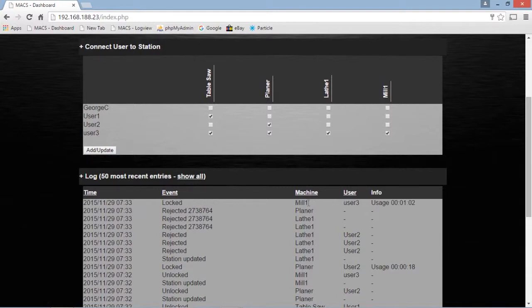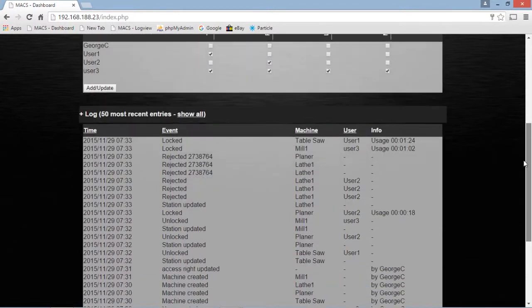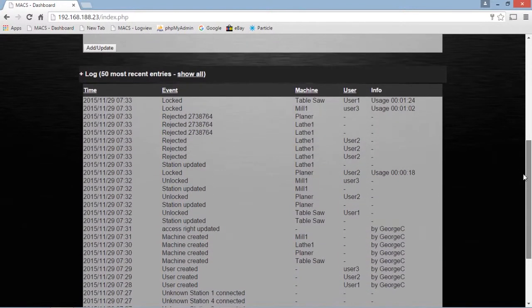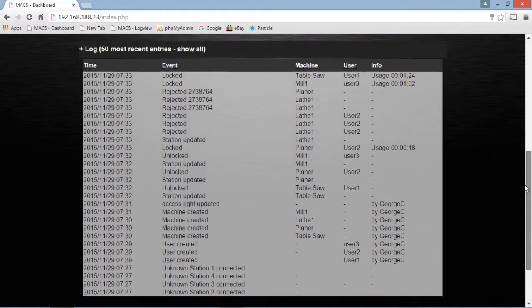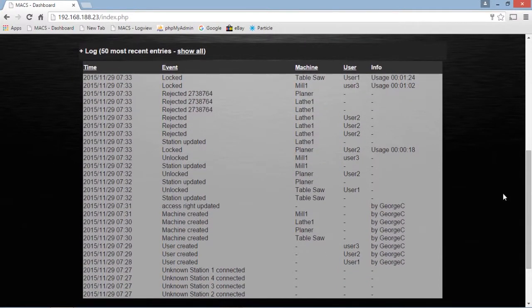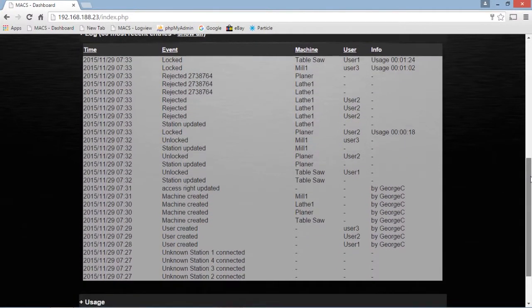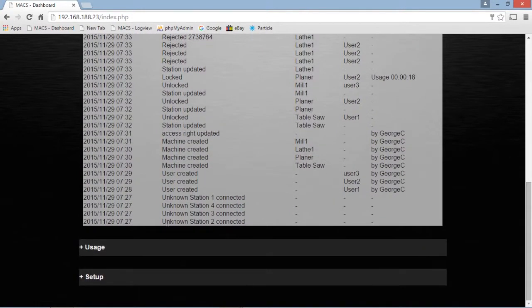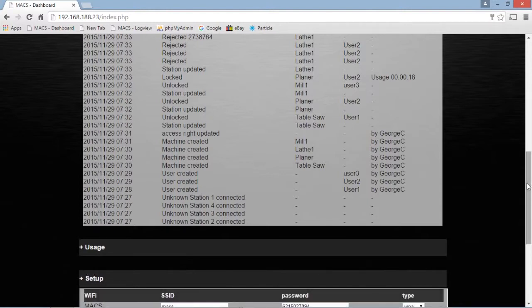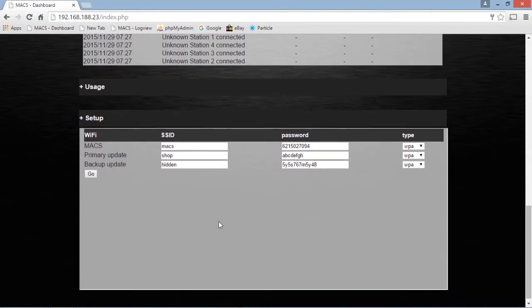Now, the log is a log that's kept in a MySQL database, and you can get into this database using phpMyAdmin, which is pretty cool. Down here there's a usage column. Now, we don't have enough usage for it to actually start working, but the usage column is just some things we've been playing around with graphics to determine how much equipment was used, that sort of thing, on a graphical basis.